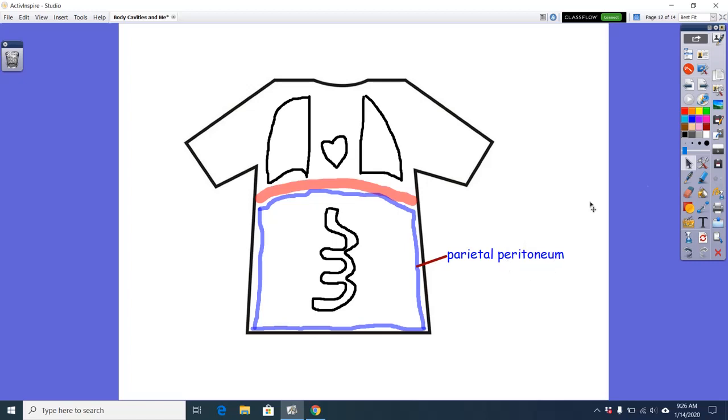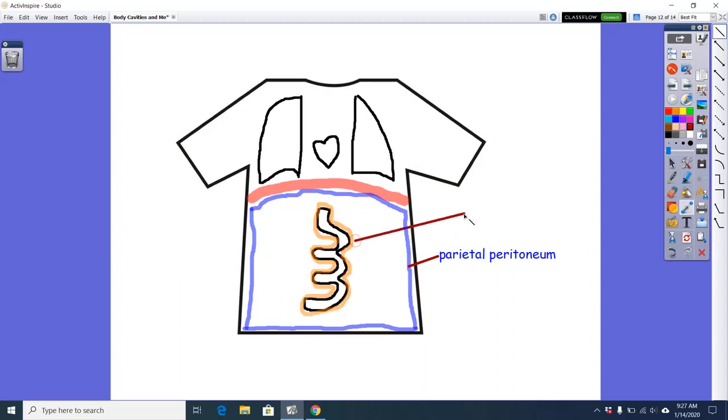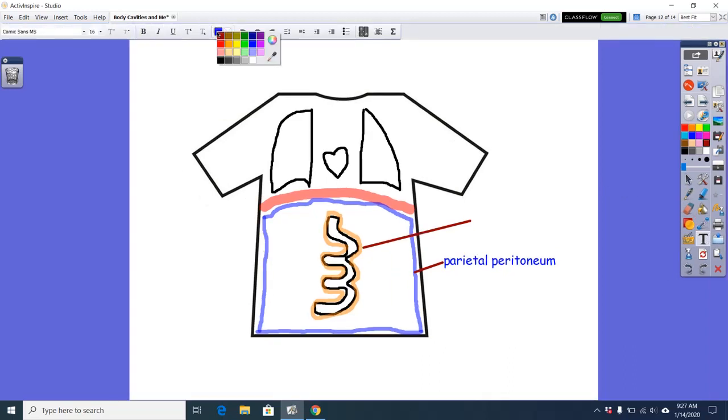Now, they always come in pairs, so we're going to do the same thing, but now we're going to wrap around the organ itself, stuck to the organ. I'm going to change my color, and I'm going to stick or adhere this membrane as best I can to the surface of the organ, and it is not going to be my parietal peritoneum, it is going to be my visceral peritoneum because visceral means organ. Peritoneum tells me that that organ is found within the abdominopelvic cavity. So I've got a visceral peritoneum right there.